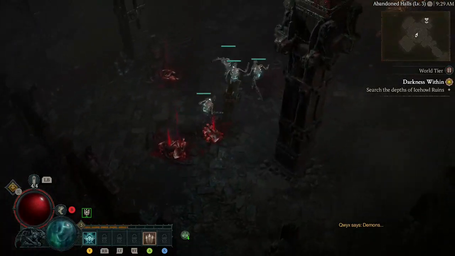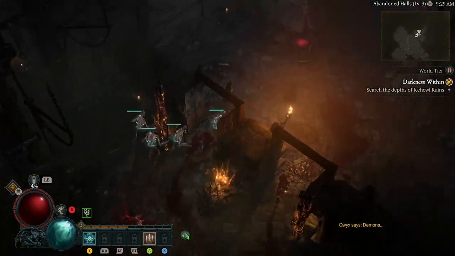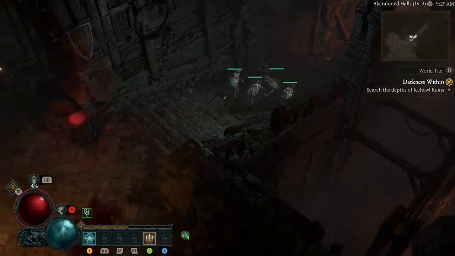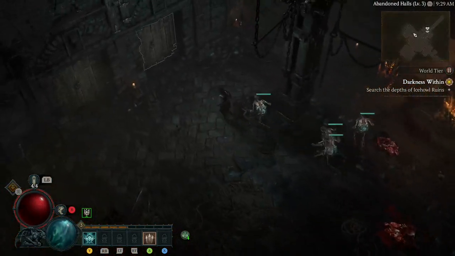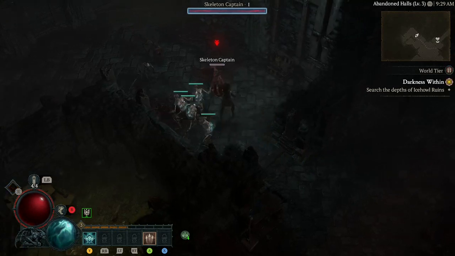Skeletons haven't really taken much damage, to be honest, by the looks of it. There's a healing well there, but I don't need it. That could be the next level, or floor, as you might call it. Skeleton captain.